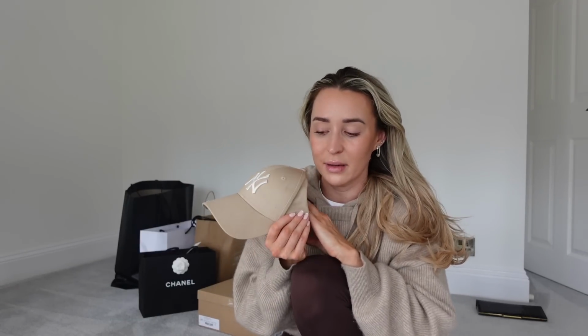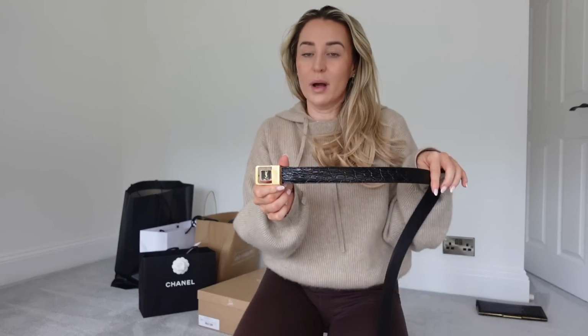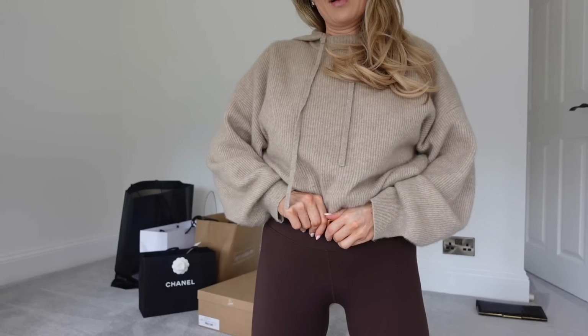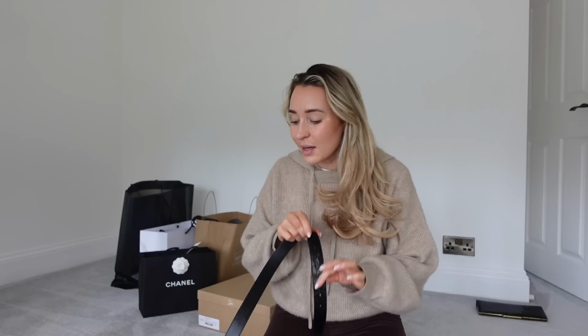My hair today is looking rather interesting, like I haven't even brushed it, but I have my hat at the ready. I'm gonna put this on, cover my face and my hair, and I need to just nip to the shops because I need to go to Timpson's to get my belt resized. Let me show you. This is the belt I mean, this little YSL one. I got it not so long ago and it's the perfect size when I wear it round here, but tonight I want to wear it round here, and I feel like I need an extra hole punched in it, so I think Timpson's do that.